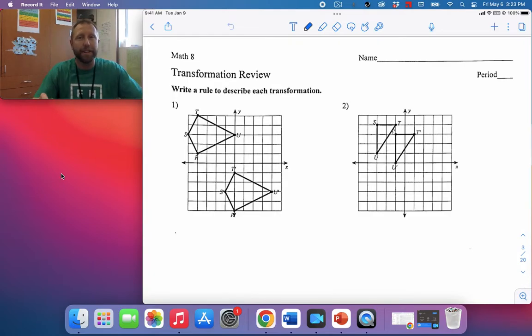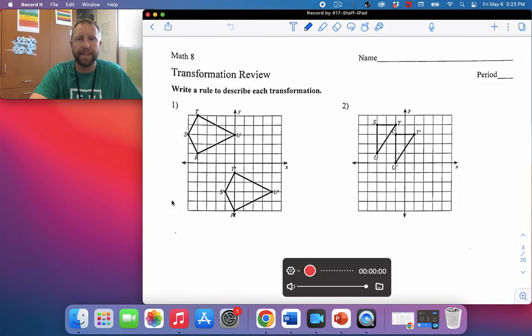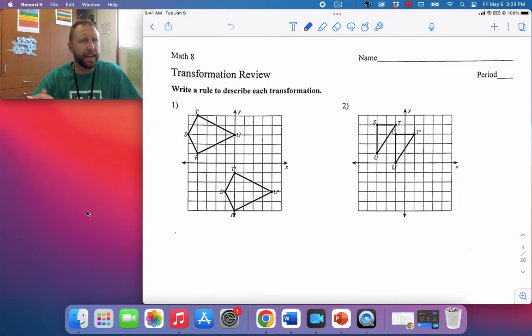We're going to start our geometry review, and we're beginning with transformations. So I'm on page 1 of your packet, and I'm going to go through this as if you remember a lot, and I just need to refresh your memory on how we do all of this, okay? The way this is set up is I'm going to do the left-hand side. I'm going to ask you to pause the video, try the right-hand side, and then I'll show you what the answer is supposed to be, okay?